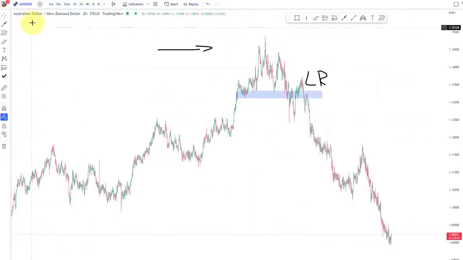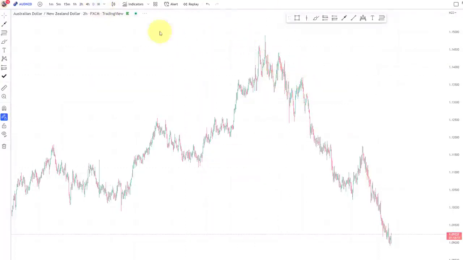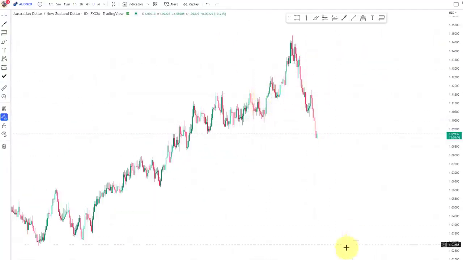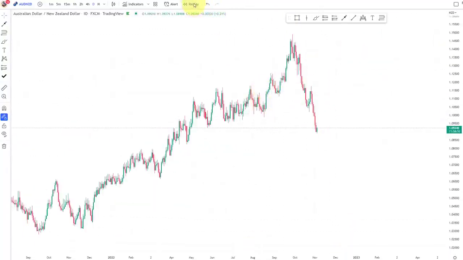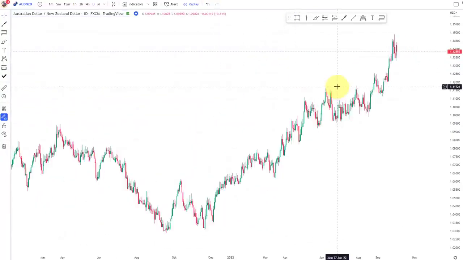Besides gold, the Australian New Zealand dollar was one of the most fascinating setups for me over the last few weeks. And I want to give you a rundown and a run through of what happened here. So let's remove the drawings and we start on the higher time frame. And what we see here, let me use the replay tool, which is really, really helpful in TradingView, is that we are clearly in a very long uptrending market.